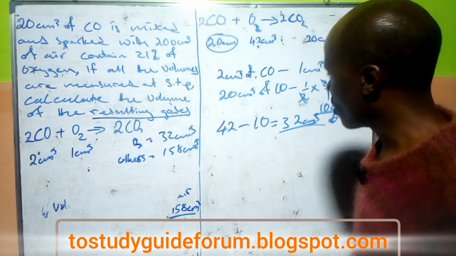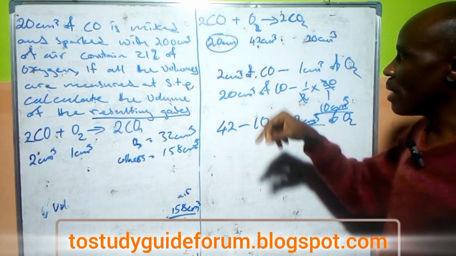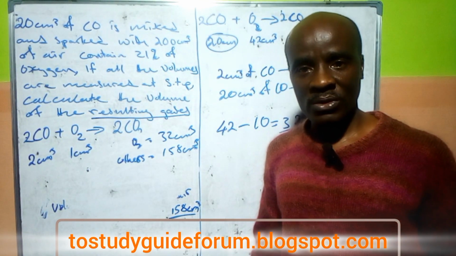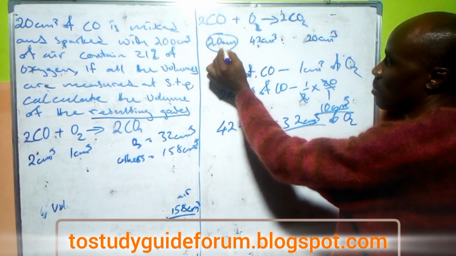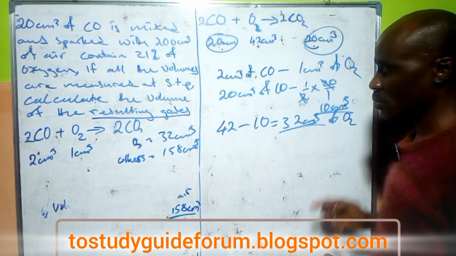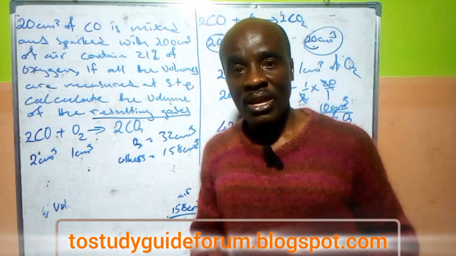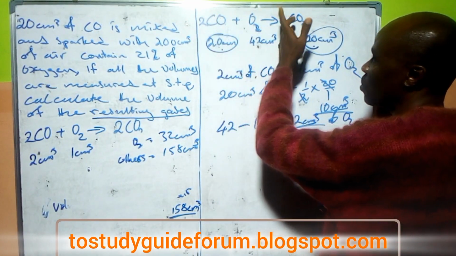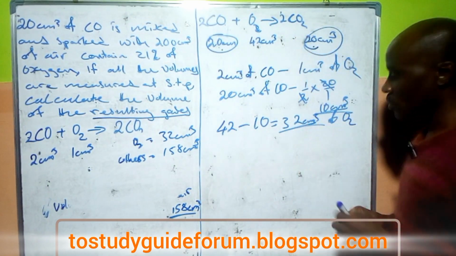Now the next thing we're going to do, remember, when this 20 cm cube of carbon 2 oxide combined with oxygen, it also produced a gas, which is carbon 4 oxide. The carbon 4 oxide produced will then be in this ratio. Since 20 cm cube of this combined in the ratio of 2 to 2, we'll have 20 cm cube. We may not go into doing this calculation, but if there's need for it, you can leave it in the comment section. I will show you how to do this, because you compare the ratio of this. If this is 2, this will give us 2. So in that case, 2 and 2, that means 20 will be 20 here. So that's how we got that one.